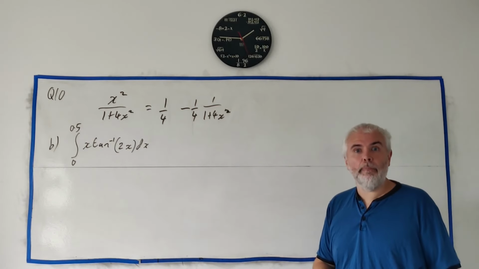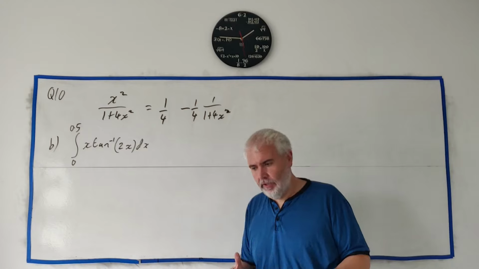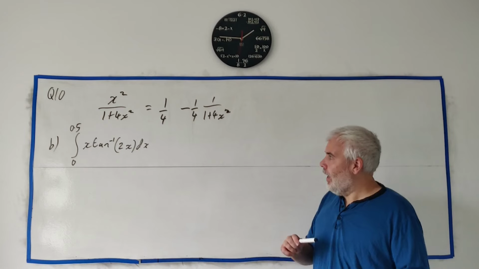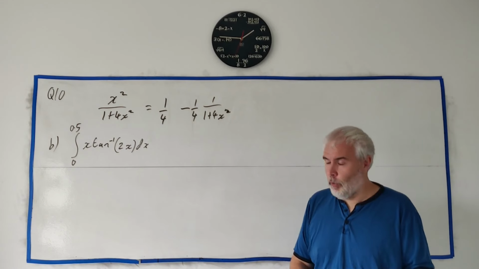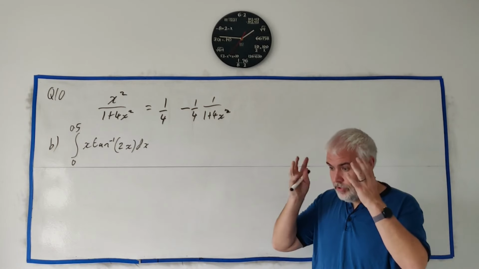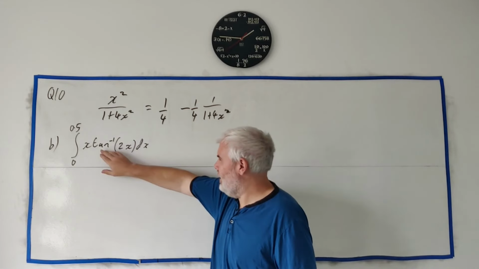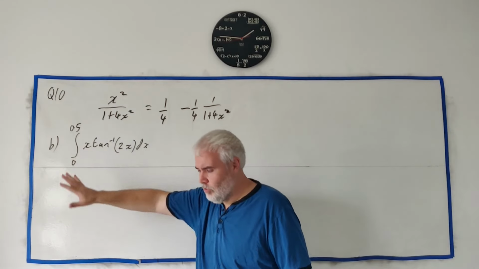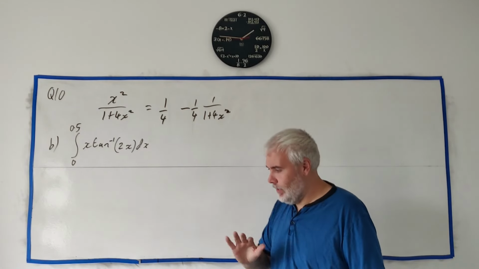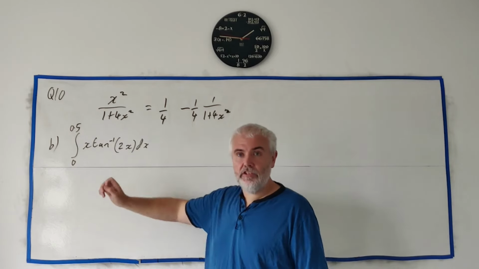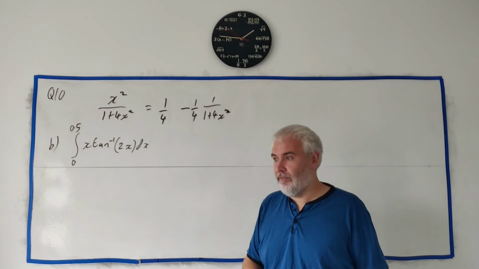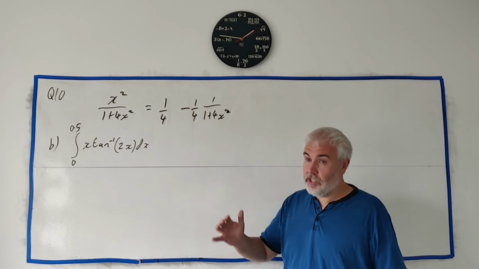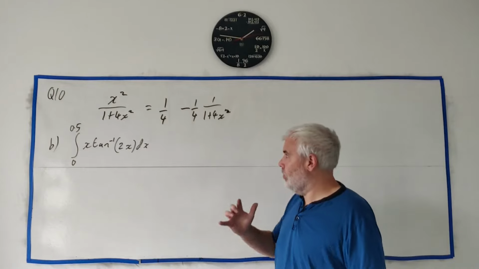Now in both of them, we end up differentiating part of it. So whatever we substitute, we end up differentiating it. And so differentiation is important. And what should be jumping out in your head a little bit is inverse tangent. So you could get stuck changing this into sine and cosine and trying to do it that way. It's not going to work. Inverse tangent of something, we have a formula for that. We know how to differentiate that. And importantly, we don't know how to integrate it. So that's a great hint.